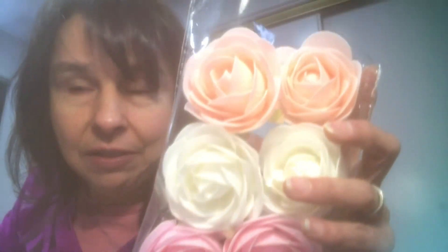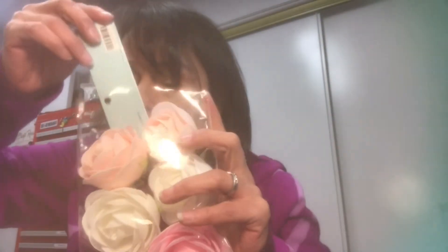I had not found the Dollar Tree red yarn yet, so I wanted to get some red yarn for Valentine's Day. Look at the sparkle in that — this was 30% off, and it's a bigger skein of yarn. Also, I don't know what section these were, they were on an end cap but they were 40% off. Look at those gorgeous flowers — you get three colors. I don't think I paid more than three bucks. I'm going to use these with my large heart from Dollar Tree to embellish it.